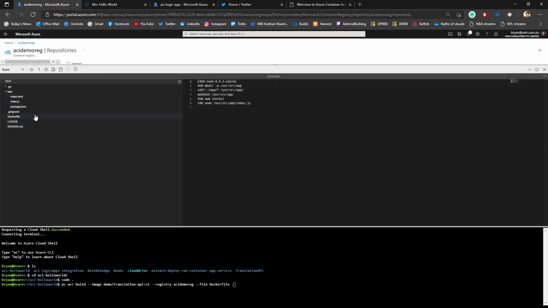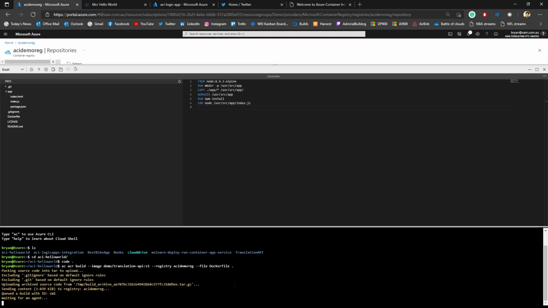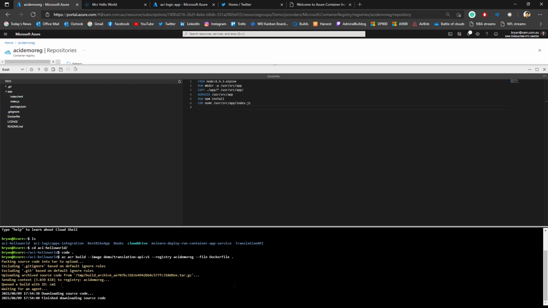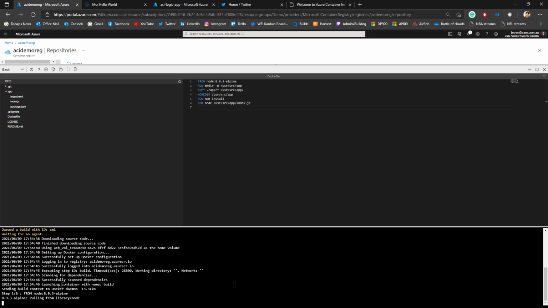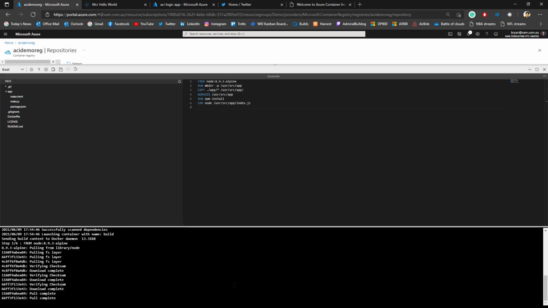So if we go to the Docker file, you can see here that we're going to use Node. We're going to copy the app folder, set which working directory we're going to use, run npm install to install all of the Node packages, and build it. And that's specifically what's going to happen when we run this. So we can press enter, and it might take a while. But generally what's happening here is it's building the code, generating an image, and trying to upload it to the repository of our registry.